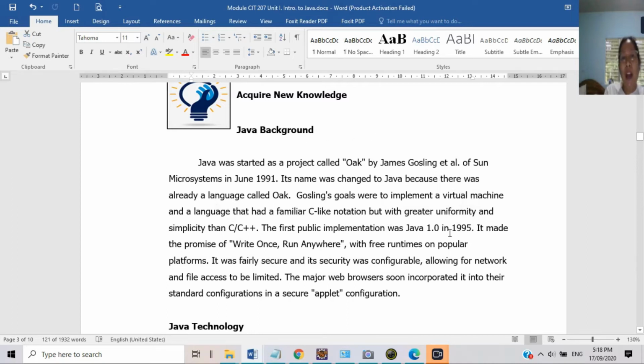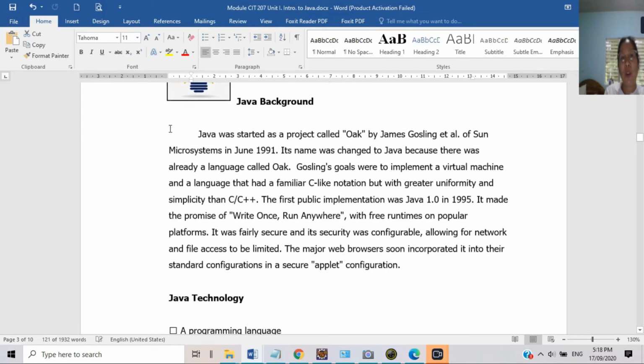Java background. In order for you to have a background in Java, you have to read this. Actually, ang old name sang Java was Oak, by James Gosling of Sun Microsystems in June 1991. Pero gin-change ang Oak to Java, kay may nag-exist na nga Oak sang una.